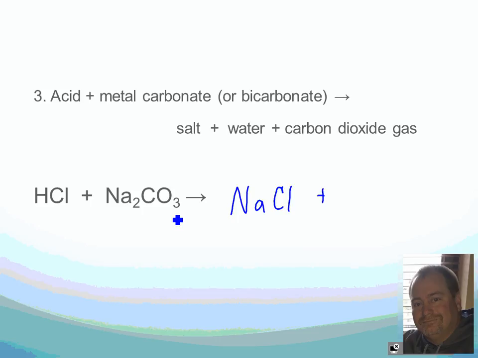Now, if I would make the other swap, what would my other product be? There would be my other product if I would complete the swap, right? Now, can you see where water and carbon dioxide come from this? Can you picture that? Well, that's exactly what happens. When this reaction occurs, we have sodium chloride form and this carbonic acid, so to speak, H2CO3, that decomposes further to give us water and carbon dioxide gas.